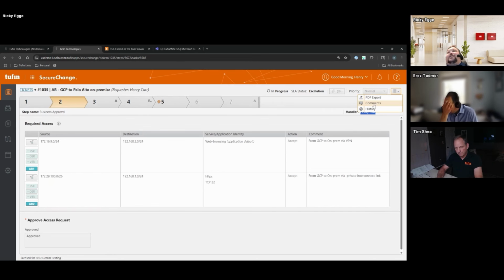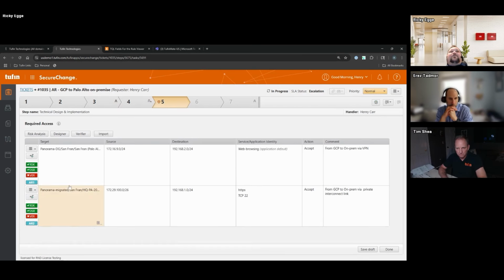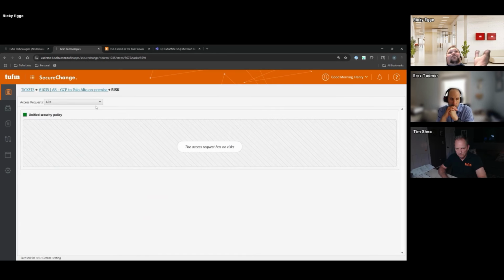We do have a full audit history in here of it. You'll see I went through, I built the target list and the device groups and the risk associated. I've gone through and now approved the risk and auto-approved it. And now I'm in the design section. In this case, the risk is showing green, so there's no risks associated with either one of the access requests, which is good.